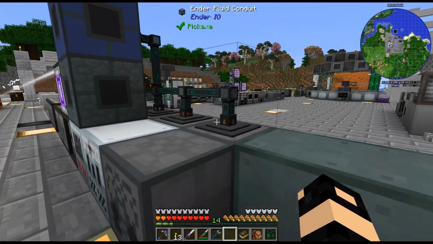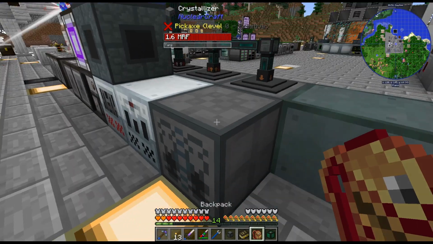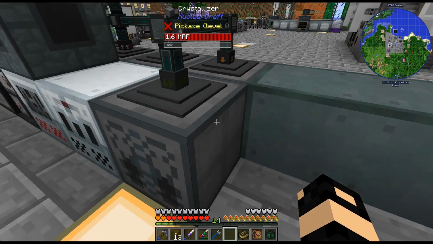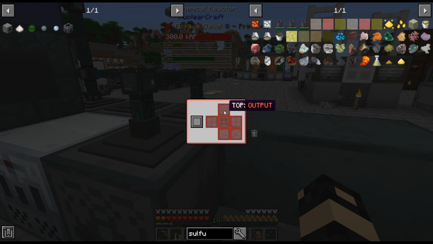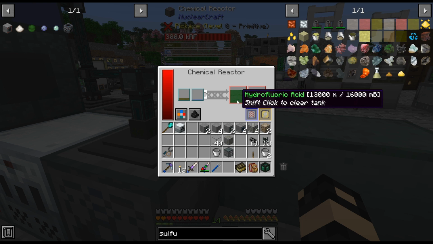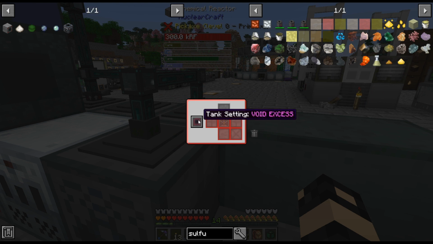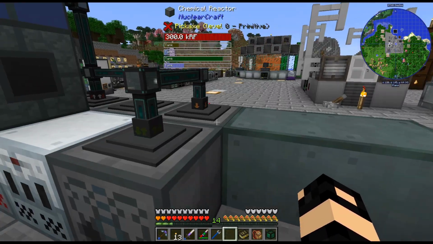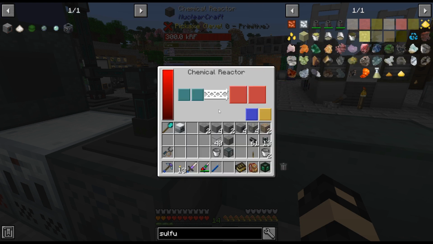Don't really use the electrolyzer much anymore, but I don't want to get rid of it because I do still use it. So we need the calcium sulfate. I don't want to output the hydrofluoric acid. I think I'll just void it, to be honest. Void excess, so it keeps running. We can do hydrofluoric acid pretty easy over there if we need it. So I think that'll be good.